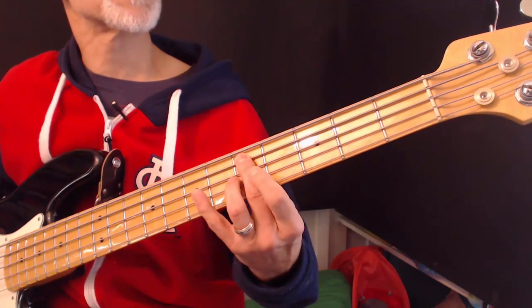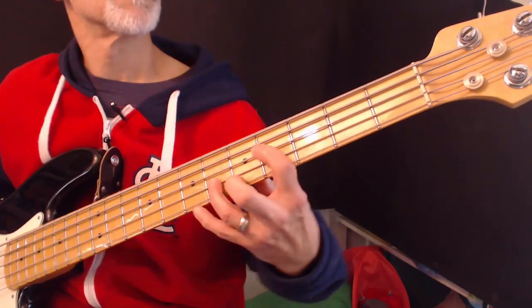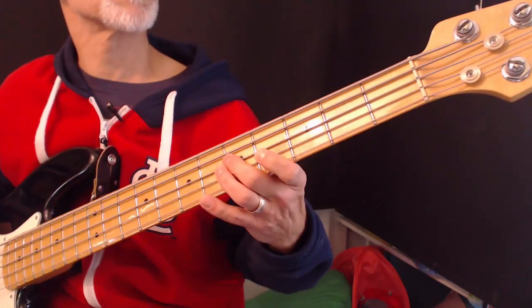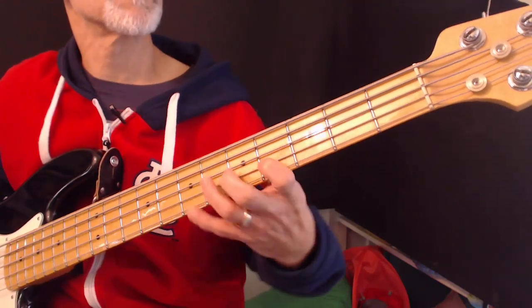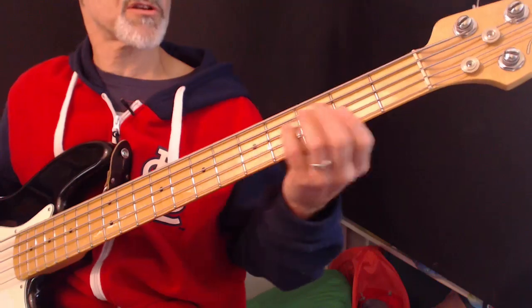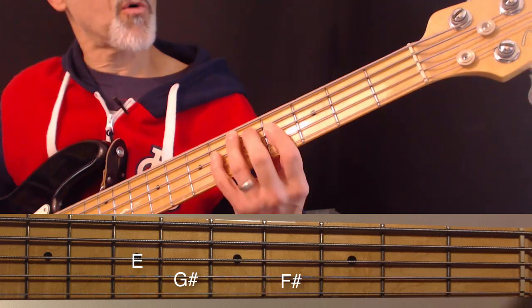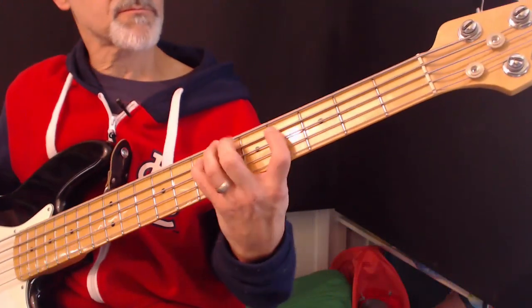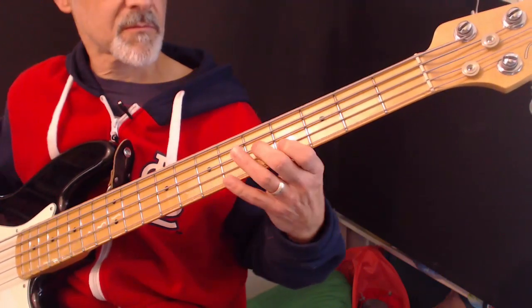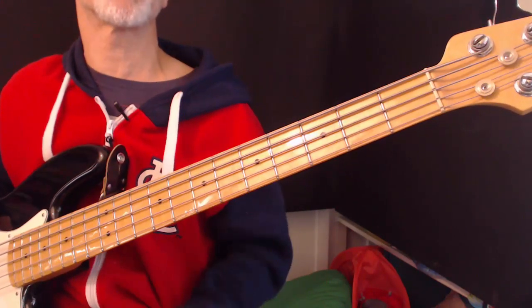'He wraps himself in light' — you could start in either octave for that. I came up to the E at the end of the verse: you go to an E, which will be E, F#, G# — or F#, G#, A. You can play around with these. Remember you can play them in any pattern, sequence, or rhythm that you want.